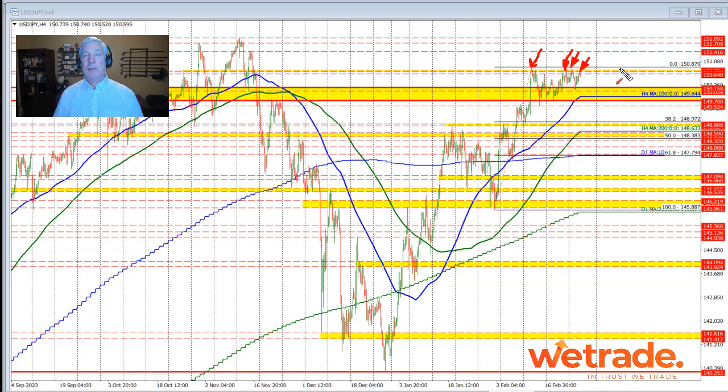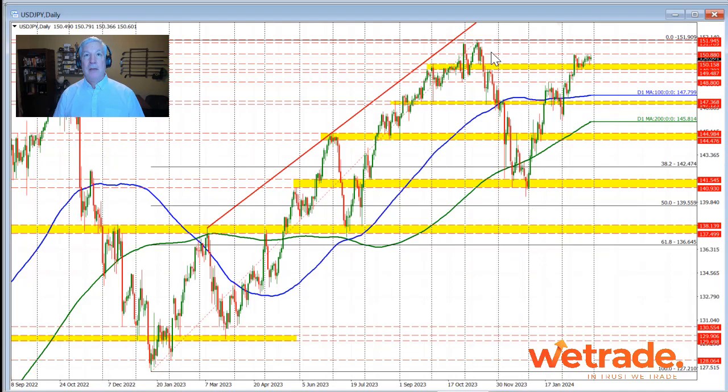A number of different high prices all the way up to that 150.88 level. This is a 2024 high. We need to get above that level. If we do that, then we'll start to pick away at these high prices right here. The high price at 151.89, which was in 2023. If I go to the daily chart and look at that, that high price right here at 151.91 is equal to or within 3 or 4 pips of the high price from 2022. So keep that level in mind. But right now we have this high ceiling for 2024 at the 150.88 level.